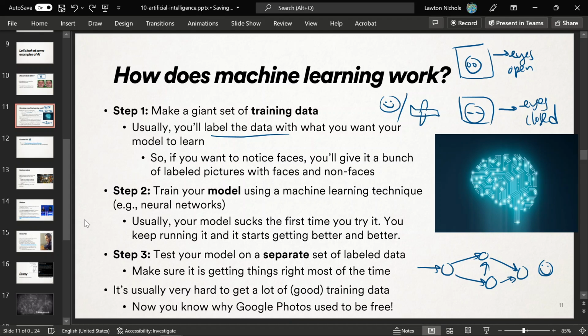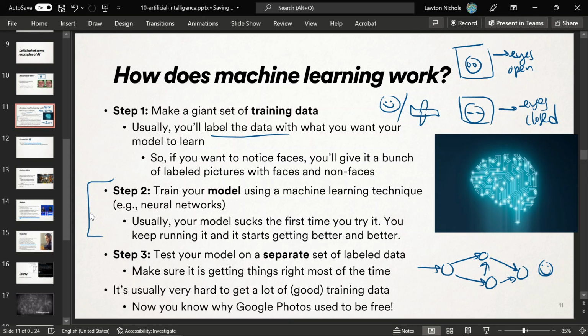And then finally, once you trained it enough on your sample data, hopefully it got really good at noticing that, oh, the eyes were open in these pictures where they really were, and the eyes were closed in these pictures where they weren't. And it's like, there are no heads in the pictures of airplanes and things like that. So eventually you're going to get to a nice looking model on your training data.